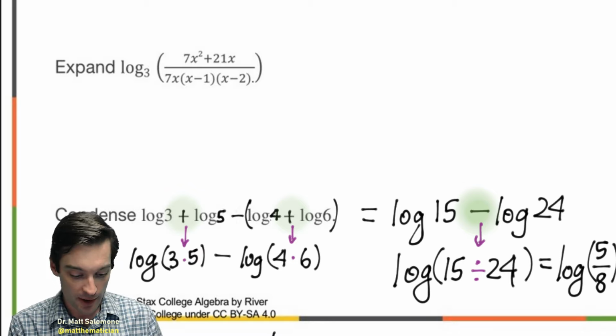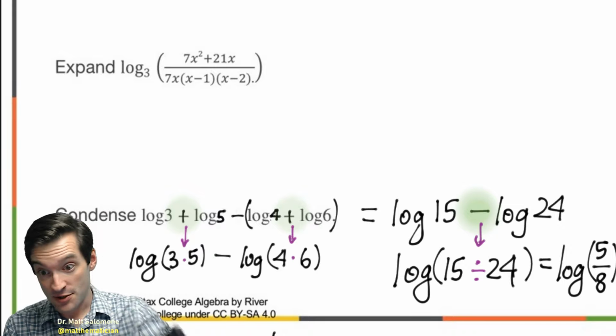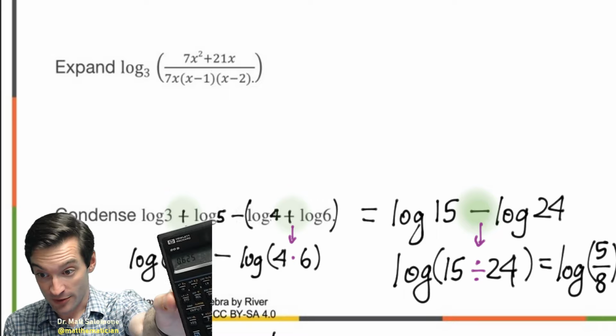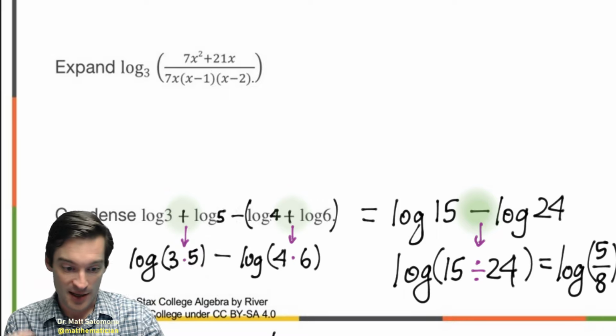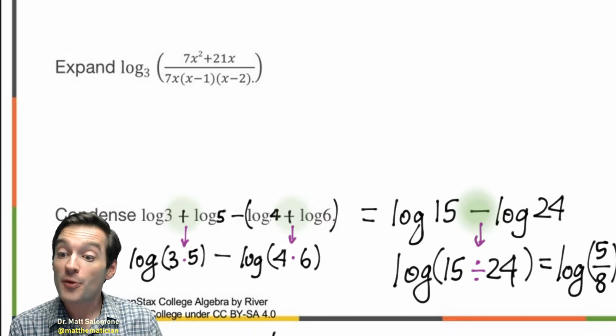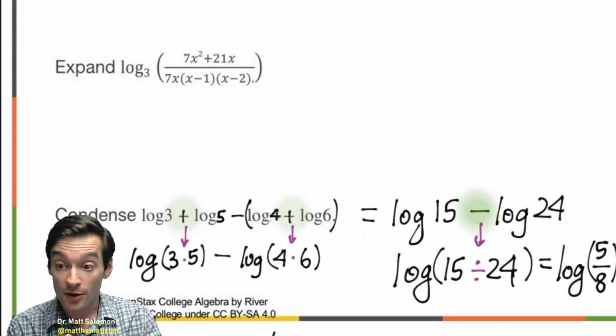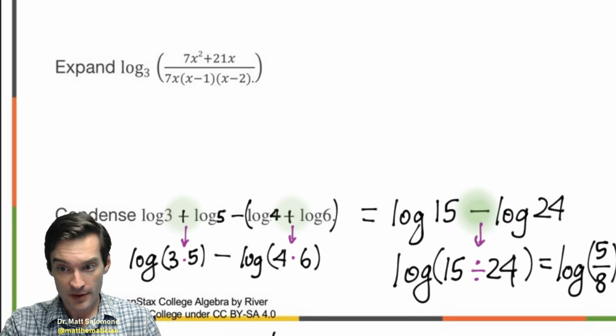And that's as far as we really need to go with this. I mean, if we really want to know what a decimal for that is, since this appears to be a base 10 log that we've started out with here, I can just do 5 divided by 8 to get a decimal for 5/8 on the calculator, and then I'll just hit my log button. And I get something like negative 0.2-ish or so as the answer to this. But the most important thing is, how did we use the properties of logs to condense this sum and difference of logs that have the same base into a single logarithmic expression?